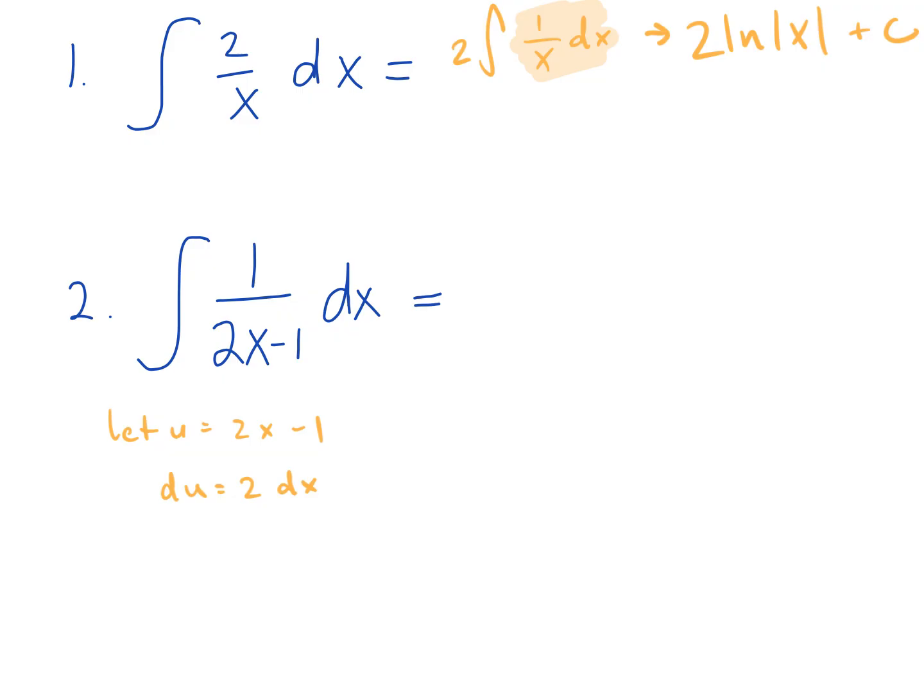So I can change that 2x minus 1 to be u. So I've got a u on the bottom. I need a 2 dx to replace the dx with du. So if I put a 2 in here, I also have to multiply by 1/2, keep it balanced. So now that 2 dx is going to be replaced with the du. So I just have 1 on top of my fraction and a 1/2 outside.